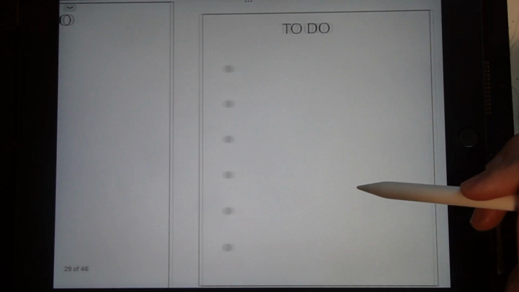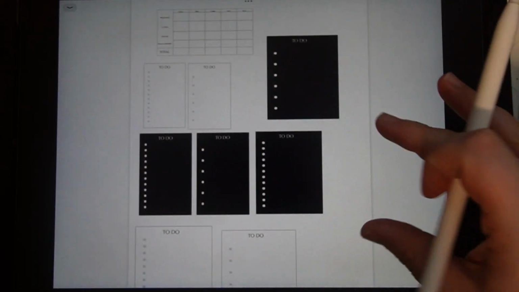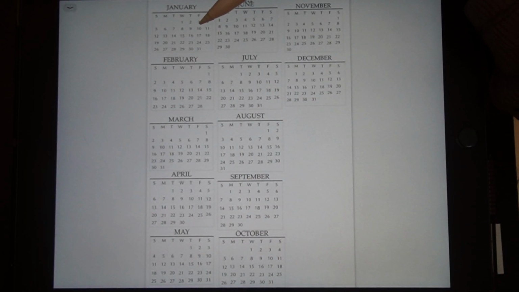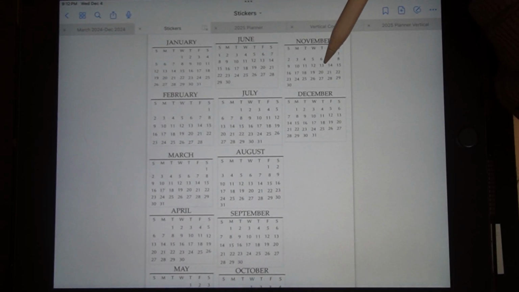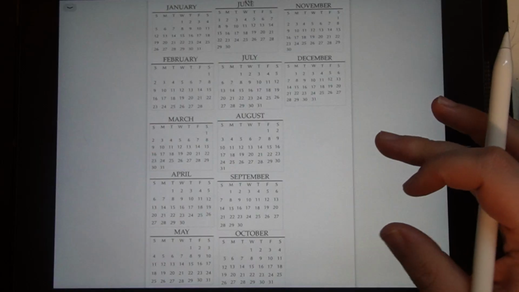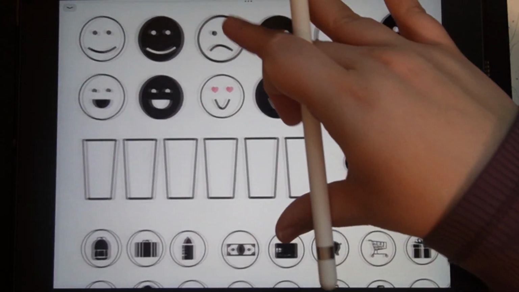And those are in white and black as well. On the next page, I believe you'll see all the icons. Nope, sorry, I lied. These are the monthly calendars so that you can copy them at any point and put them in the planner if you want to put them on your weekly spread, your daily, whatever it is you want to do. You have access to them. So now here are the icons.